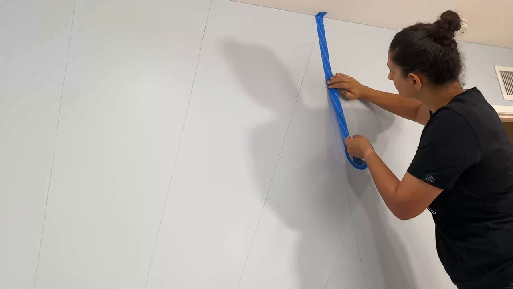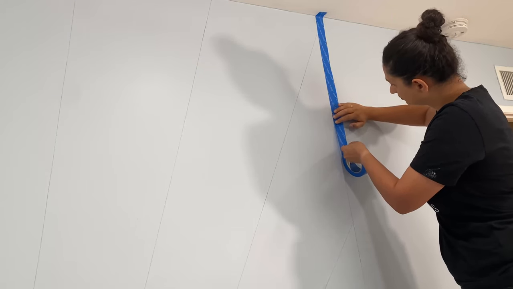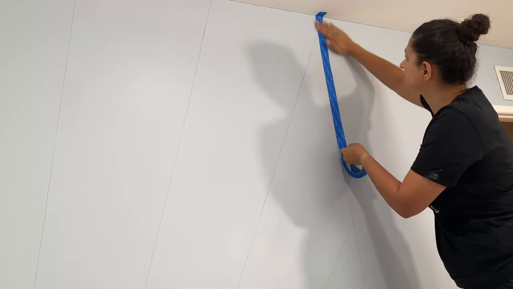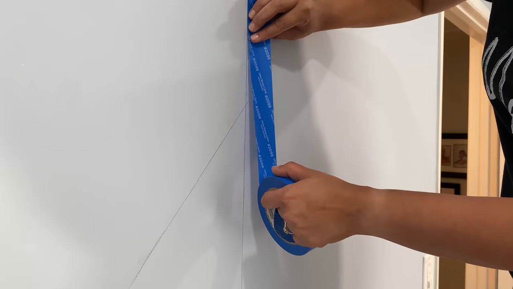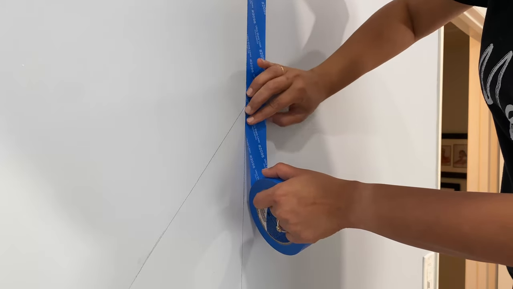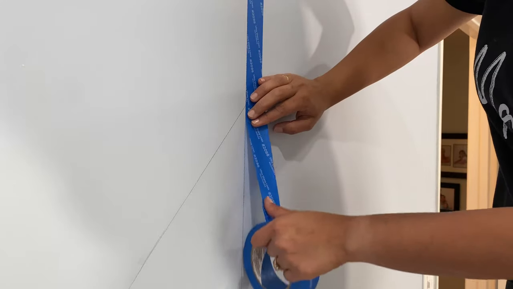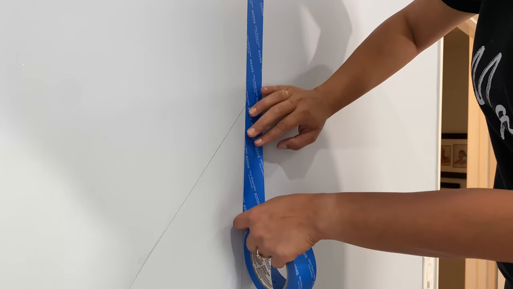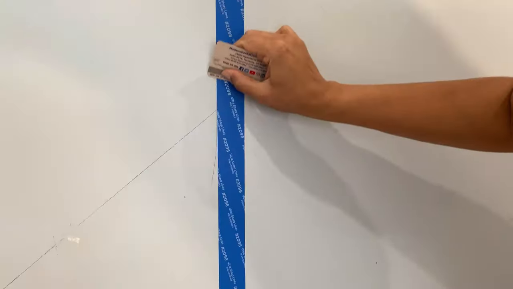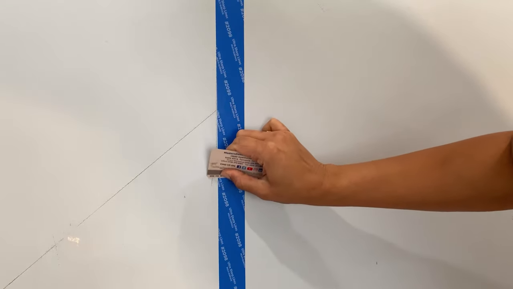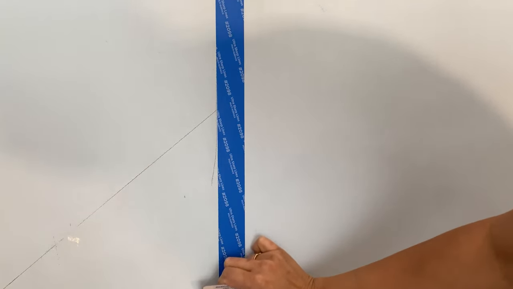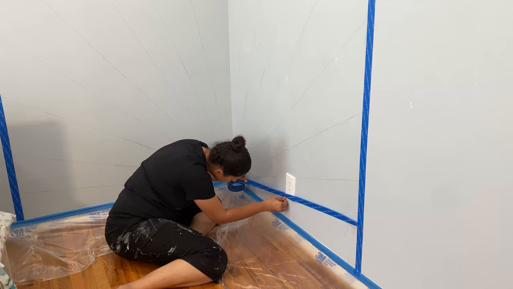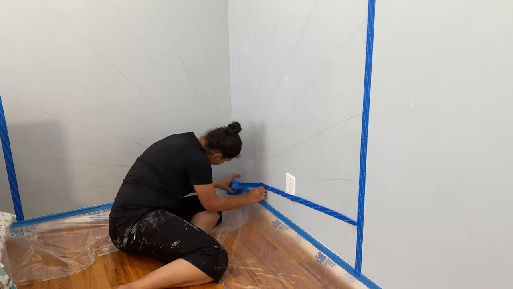It is time to tape and paint these walls. The key to getting sharp lines is to make sure that the tape is applied properly. So you can see here that I'm slowly guiding the tape into place and then coming back and pressing it down. And then I come back with an old credit card to sort of burnish the edges and seal them up. I also taped the pattern so that every other stripe was taped off and ready to be painted.